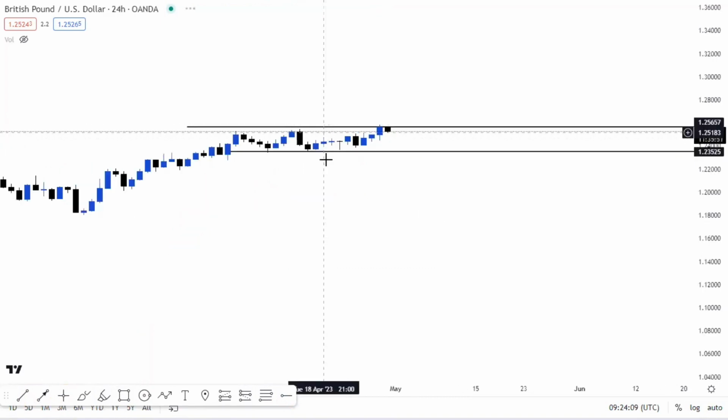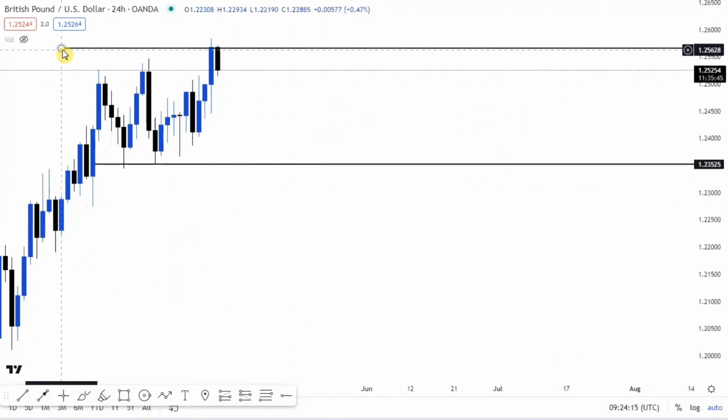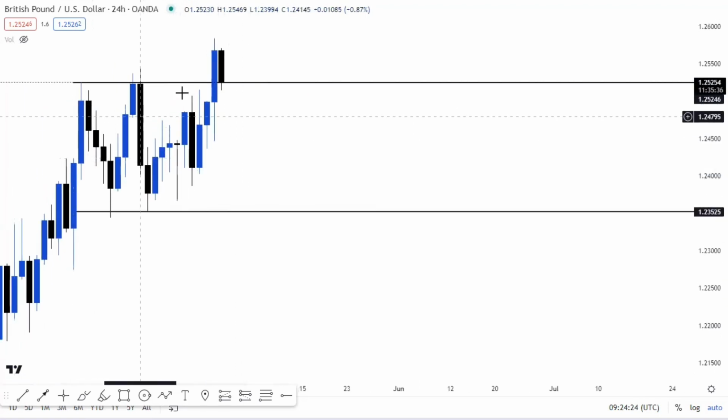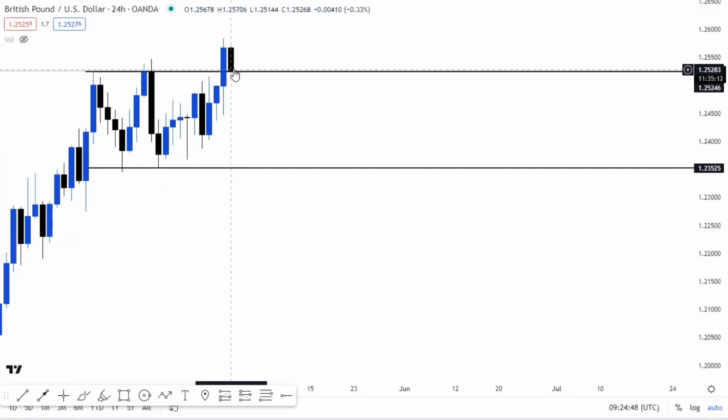On the daily time frame, what we actually see is clearly a range, and as of last week, we just managed to trade above this area. Is it likely that this market will keep pushing to the upside in the coming week? For me, I think yes, because for the past three or four months, the market has now closed above this area. As of Friday close, the market did a good job breaking above that area and closing above. So we should be expecting some more buys to the upside, but we're not just going to jump in like that. We need some kind of confirmation.